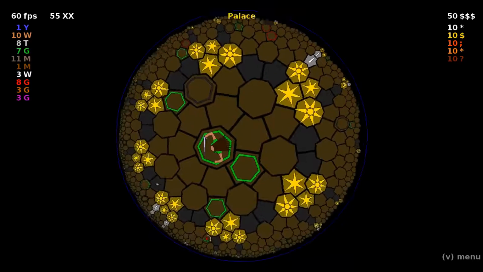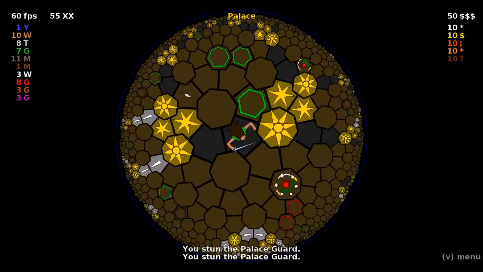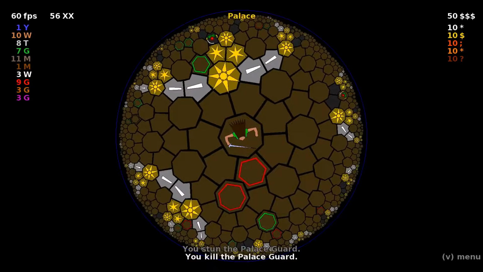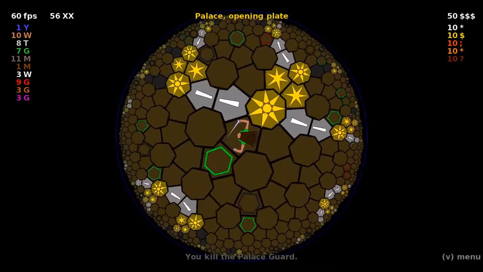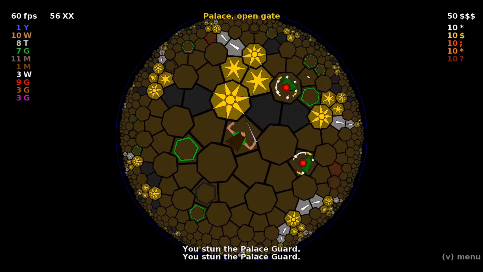If we get trapped in a room, then it would be really nice if the palace guards could... Oh, that was a mistake. Okay, well, we can open up... Let's see, that will open up both of those. So we should be able to recover.